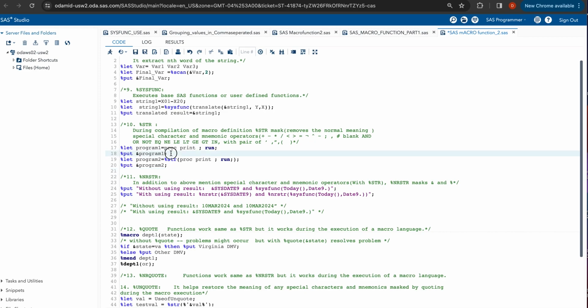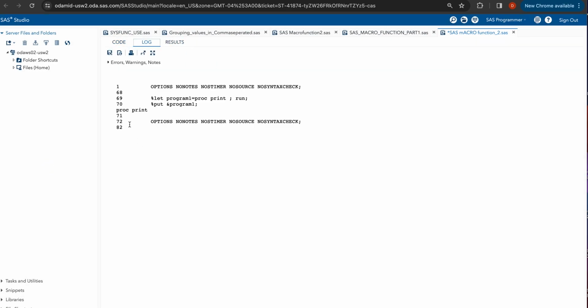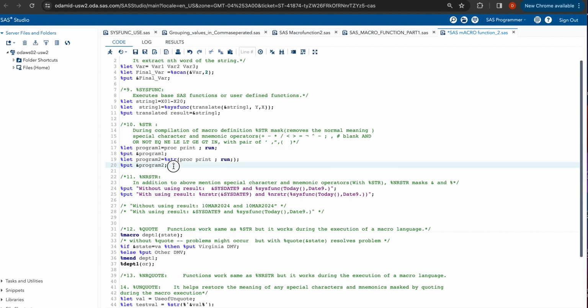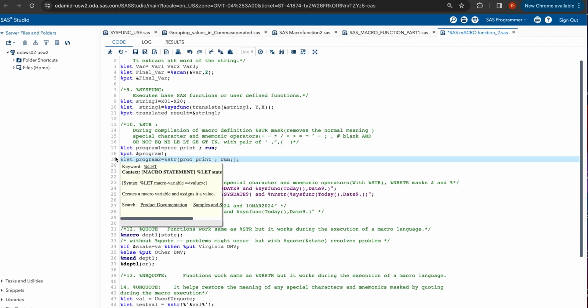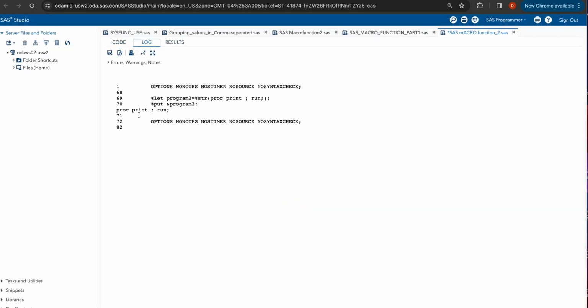Let me run the first one without using %str. It prints simply proc print because after the semicolon it will stop the program. But if we need the whole program, then we use %str.